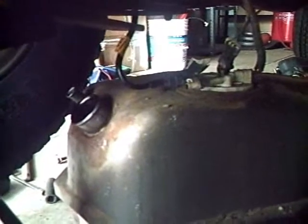Well, it fell. That's not good. Alright, the bad news is I snapped off this little inlet on the fuel pump. The good news is this whole unit's getting replaced. So whenever you want to mess with that rubber hose, this main outlet, you probably want to make sure that these are all disconnected.